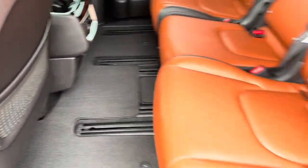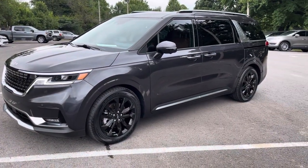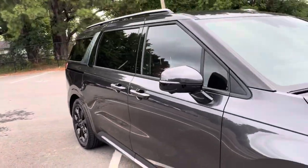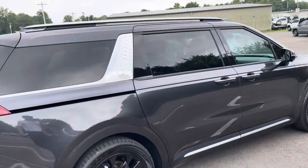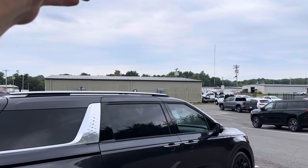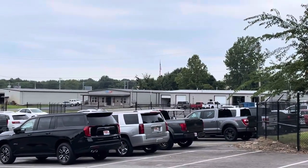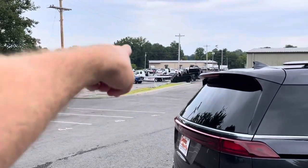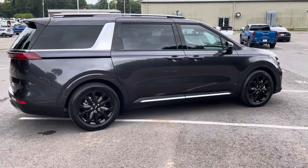Not all used vehicles are created equal — some of them fall in the sell-itself category, and this is definitely one of those. If all of my videos sounded like this, that would be wonderful. But a 2019 Dodge Ram with 100,000 miles on it — the video just doesn't sound like this. Let me know what other questions you have. I'm behind the scenes right now — there's our reconditioning facility, one of them. We've got another one behind this tree, service centers, three in a row right here. And that American flag way off in the distance, that is where our lot is actually located. This is all inventory that's ready to go, either set up for delivery or waiting for a parking spot on the lot. They're all on the website. There's the Kia Carnival — let me know what other questions you have. Bye.